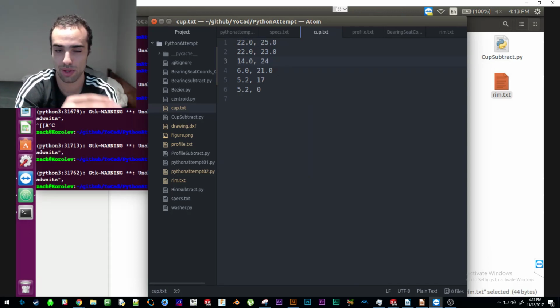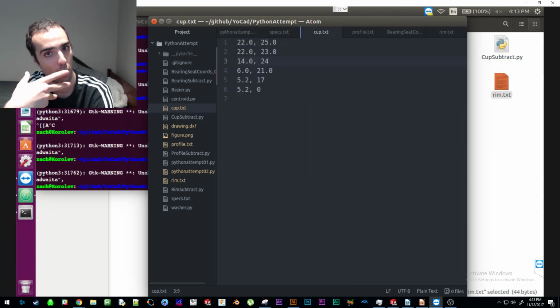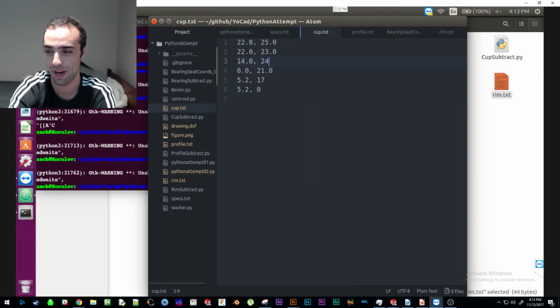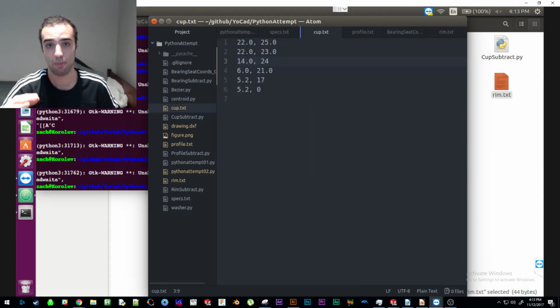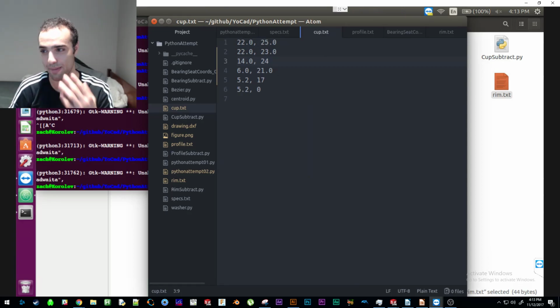Obviously the next thing to do in this, I want to add a GUI to it. I want to make it spit out error messages. I want to make it calculate minimum wall thickness. I want to make it calculate minimum draft angle to make sure everything is machinable. But yeah, I want to make this a tool specifically designed to make it as easy as possible to design a yo-yo. That's why I made this in Python.